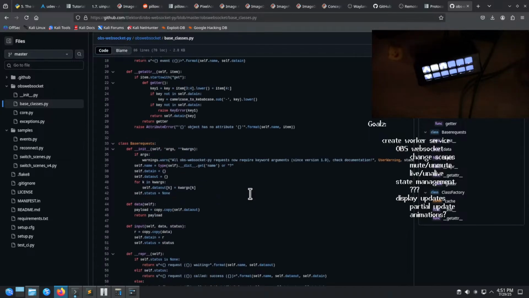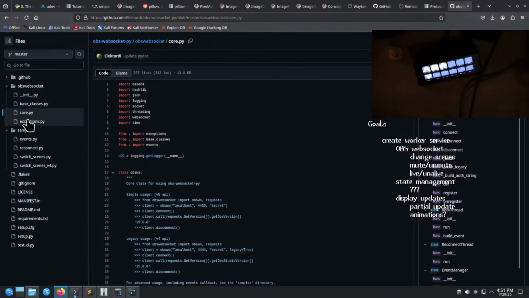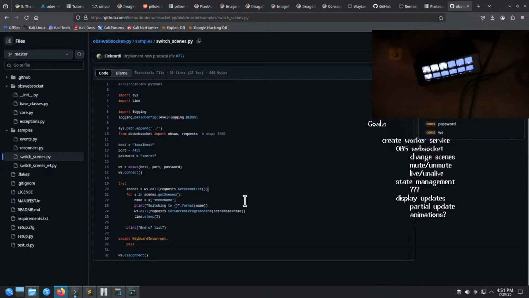So base requests, and then we have a factory that goes and makes all of those. Okay, I think that's really all we need.